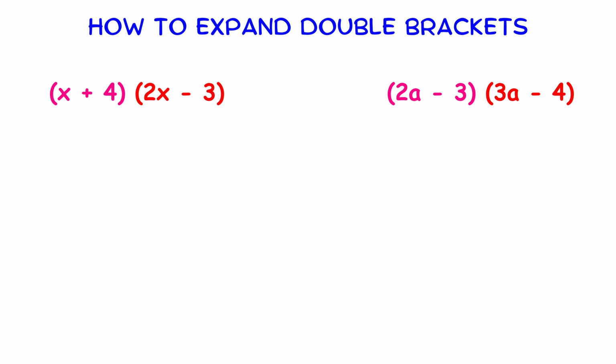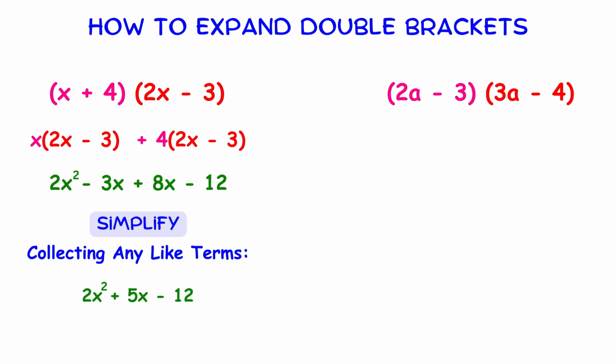The best way to do this is to start off with the first term of the first bracket. So for this question on the left, that would be the x, and you want to multiply that by all of the terms in the second bracket, so by the 2x and by the minus 3. Next, you can do the same thing for the second term of the first bracket, which in this case is the 4, so again, multiply the 4 by the 2x and by the minus 3. Even in your exams, I'd recommend drawing these little arrows like this to indicate which things you're going to multiply together. Now that we know what we're multiplying, we can start to work them all out.